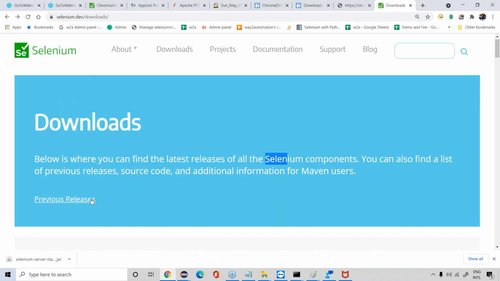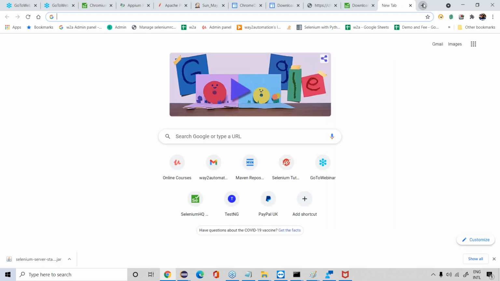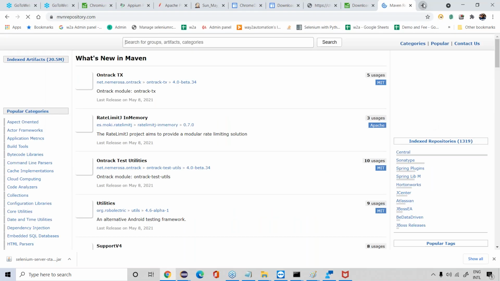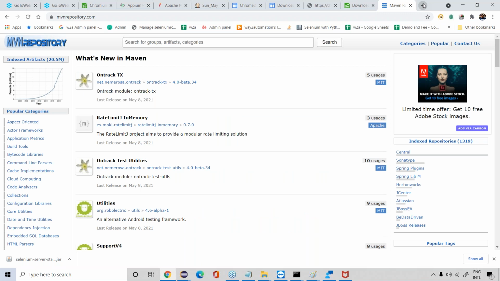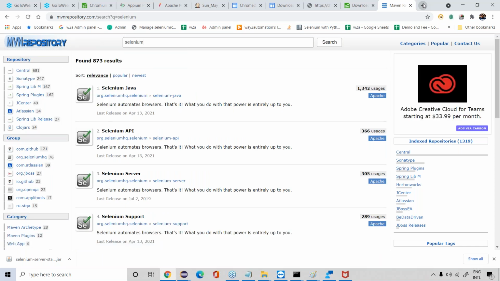So initially the Maven dependency comes over here only. Don't worry if you're not able to find the Maven dependency over here. There's a centralized repository of Maven which you'll be using always, which is called mvnrepository.com. And here just type Selenium. Any Java project, you'll be able to find it in this Maven repository. All the jar files related to anything, testng, log4j, POI, Selenium, database, all the jars you'll find in one single repository that is called the Maven repository.